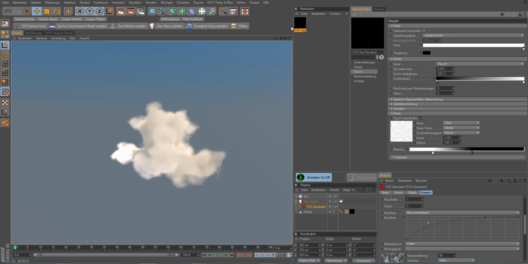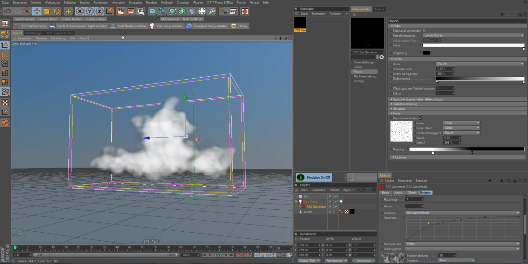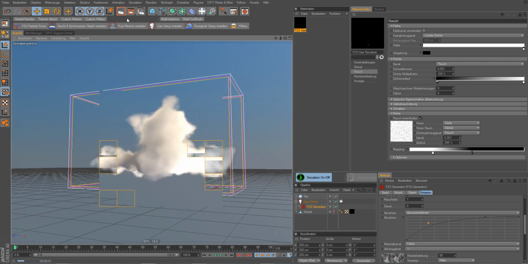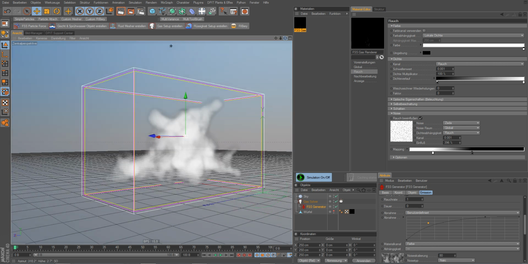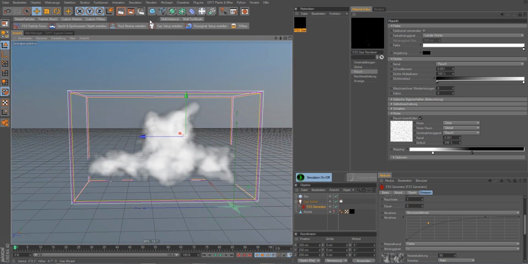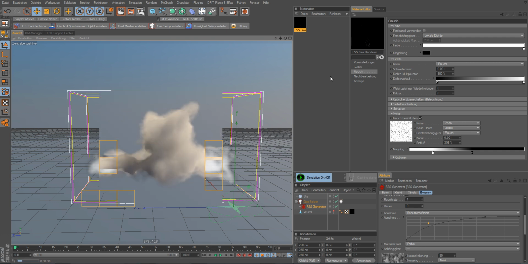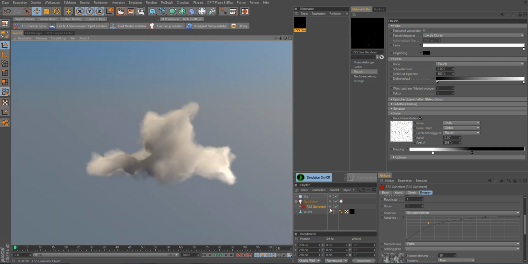So this is an easy way to generate cloud derivative effects using the gas shader, approximately the same technique as used by the tutorial.